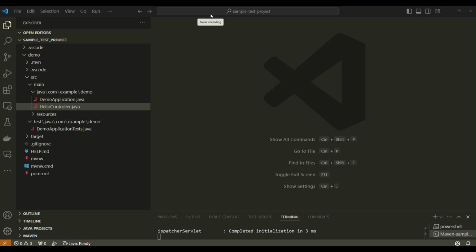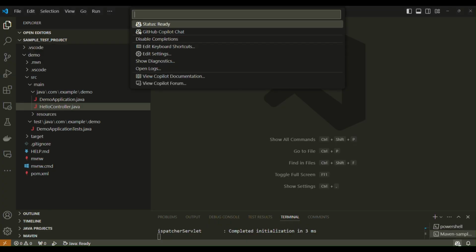Welcome to a demo of trying GitHub Copilot, the AI tool for software testing purposes. You can see that the Copilot extension is installed and ready to go due to the small icon here, which shows a status menu, says the status is ready.